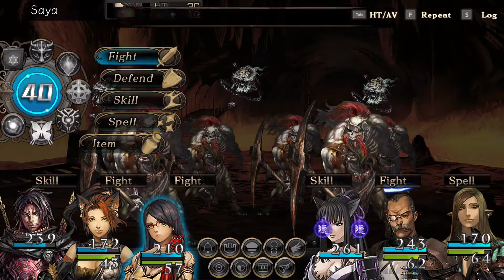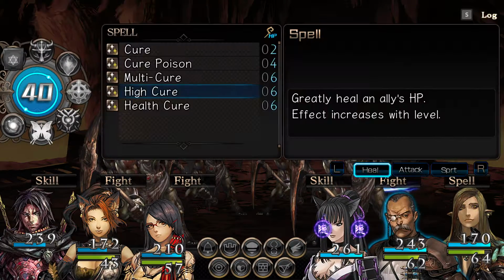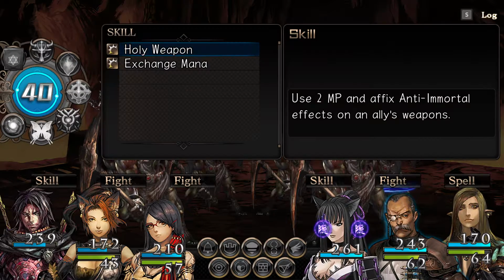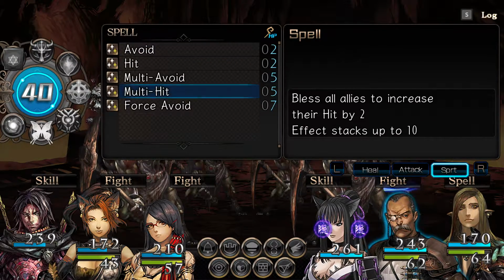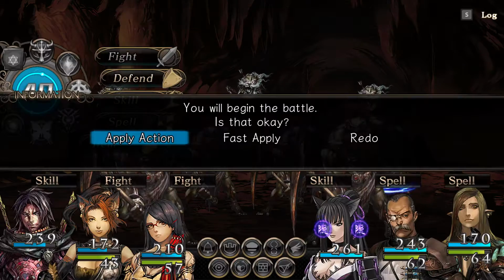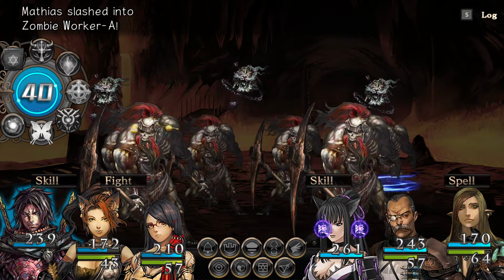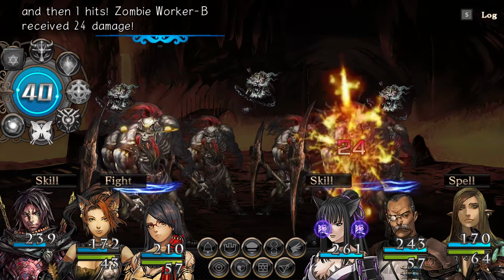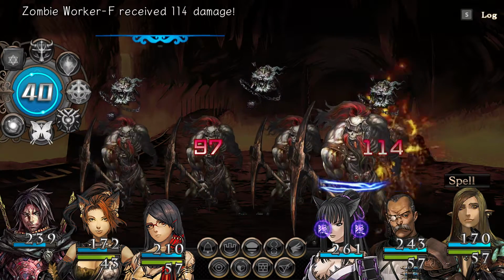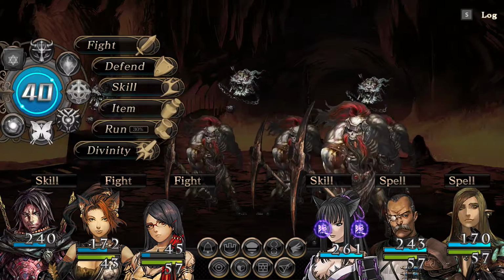Salt Slash. Fight. Clock up and fight. Assassinate. Sacred Light that one, and Fire Blast that row again. 206 damage, not bad for 5 MP. Hopefully, we have some MP restoring items. I should start buying them. Killed one. 165 damage.